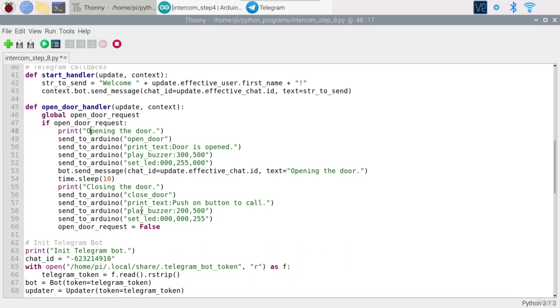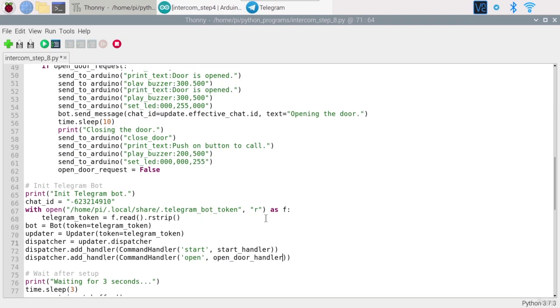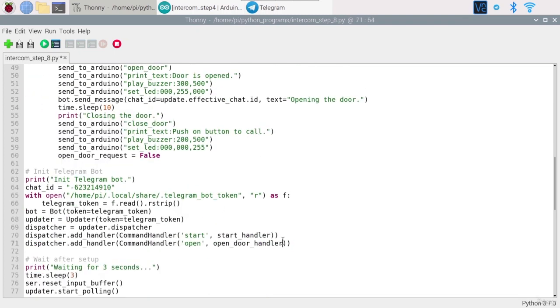So what we want to do basically is to say that instead of queuing the callbacks, we want to execute them all inside different threads. So every time you receive a new command, you execute it in yet another thread, so you can run multiple callbacks at the same time. And to do this is actually very easy. It's a bit complicated to explain, but it's very easy to implement. You put run_async, so run asynchronously, equal to True in the command handler. So you had a third optional argument here.